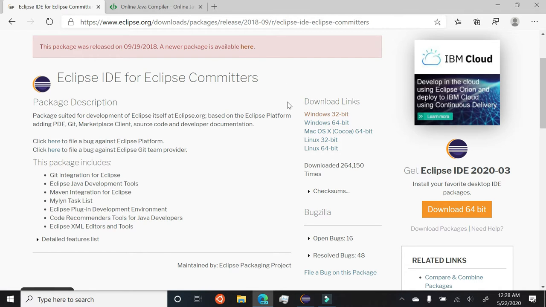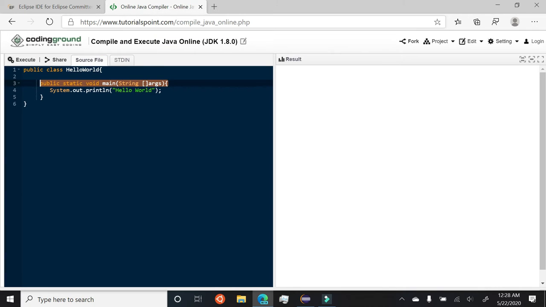If you don't want to download anything or your system isn't that good, you can go to an online Java compiler. I'll leave a link to this one in the description. It's okay. The processing speed is pretty bad, though. You're just going to want to get rid of the System display hello world because it's pointless, and you don't want to do that, and it's yucky.